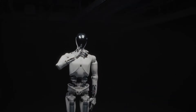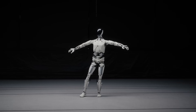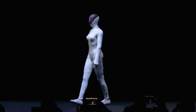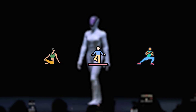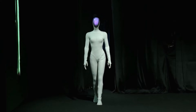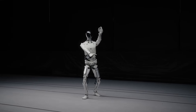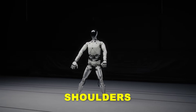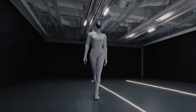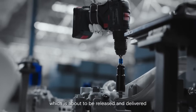The heart of X-Peng's announcement was Iron's mechanical skeleton. He Xiaoping described this as essential to achieving natural and safe motion. Iron features a flexible, human-like spine built with multiple bending segments, allowing the robot to twist, stabilize, and shift weight exactly like humans do. The spine enables balance adjustments, shock absorption, and coordinated posture changes across the entire torso. Iron also includes multi-joint articulation throughout its body — multiple axes of rotation in the hips, shoulders, elbows, wrists, and ankles — enabling precise, smooth actions instead of stiff robotic movements, allowing Iron to fit into tight spaces and operate tools with real accuracy.